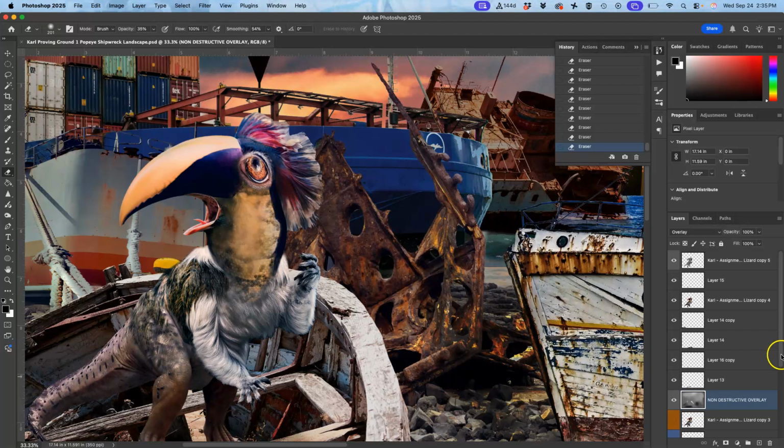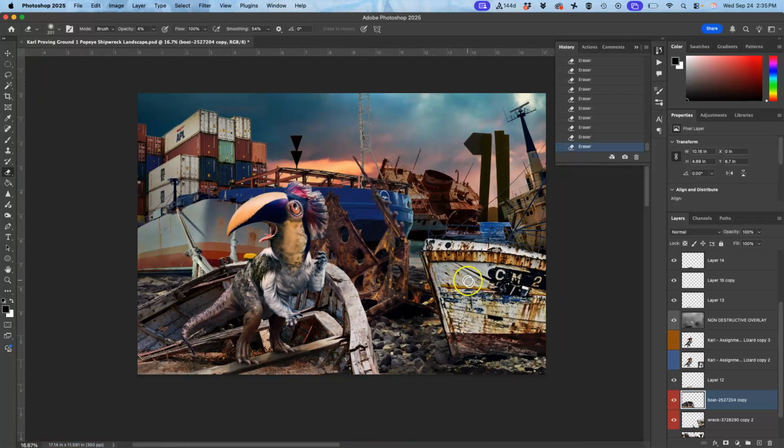And if I can only push that so far, then I might go to the layer itself and burn that a little bit. You see how much faster that is? So I'm going to go to an even more subtle exposure level, just so that arm shows up a little bit better. So just really directing the eye towards my creature. Again, not trying to hide my creature, trying to complement it in the scene.